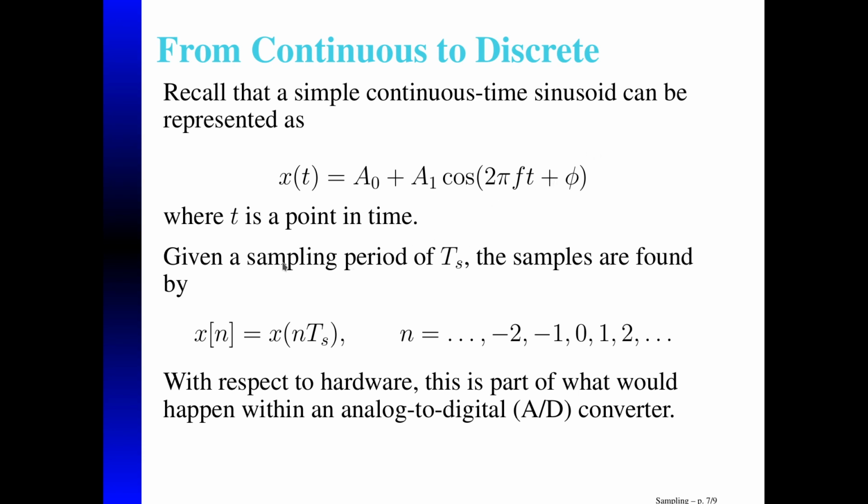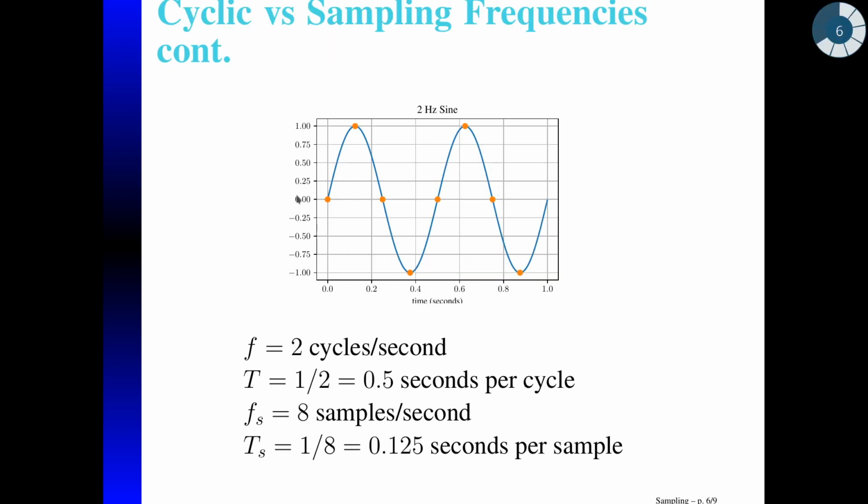But now we see that given a sampling period T sub S, the way we find the samples themselves is we're going to produce a sequence here, X sub n, and I'm using square brackets here to make it more clear we're talking about discrete time. We'll take one of these integers, and they can be negative, and multiply by the sampling period. So 0 times T sub S would be 0, so this would be at time 0. Going back to this right here would give me this sample.